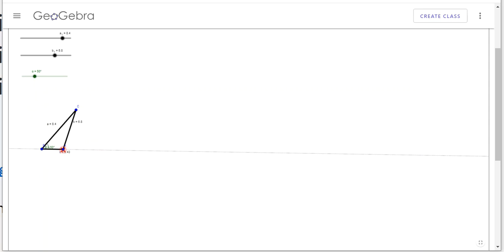But if I had swung this triangle further, say to here, we still meet the criteria where the side lengths on the right and left are provided, along with the angle measure not included in between, yet the third side length of this triangle is much smaller than before. And therefore, we've created a second triangle that meets the same criteria that were given. So again, here's one triangle that meets the criteria supplied for the side-side-angle triangle. And here's another one that meets that criteria as well.